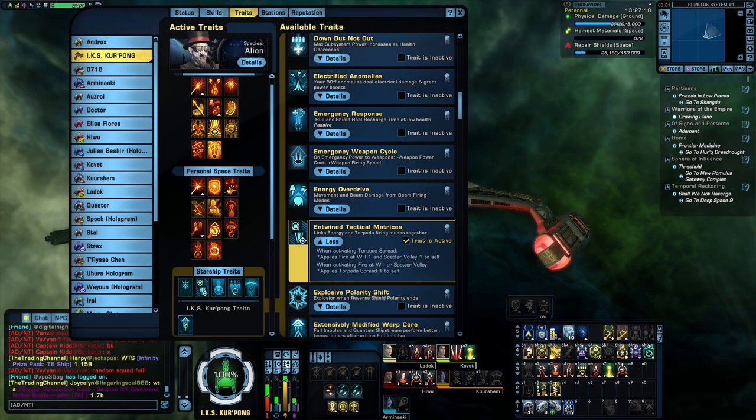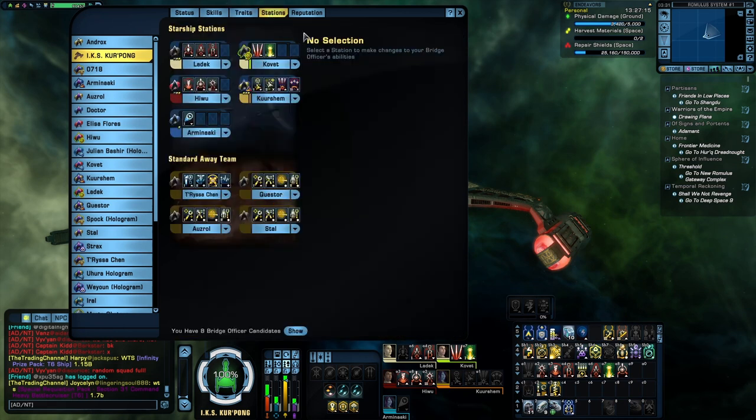Now, I've already said command seating is a must for torpedo builds, but there are ships with more than one type of specialization seating on them. A Miracle Worker seat can also be really helpful for a torpedo build because of mixed armament synergy. You're going to be using torpedoes, mines, and maybe even a beam or two for the sake of a set bonus, so you'll have plenty of things to trigger mixed armament.